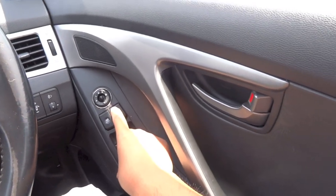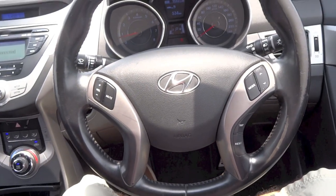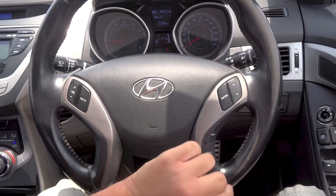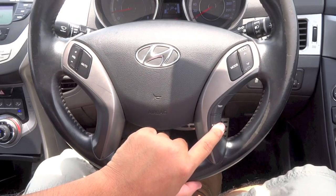Central locking. On the steering wheel, the left spoke houses your volume controls and your mute button, while the right spoke houses your seek track buttons, your different mode selection button, and your trip and reset buttons.